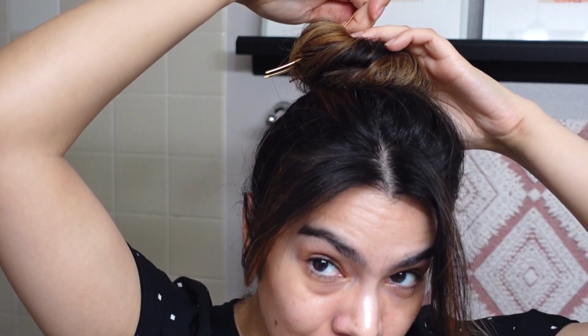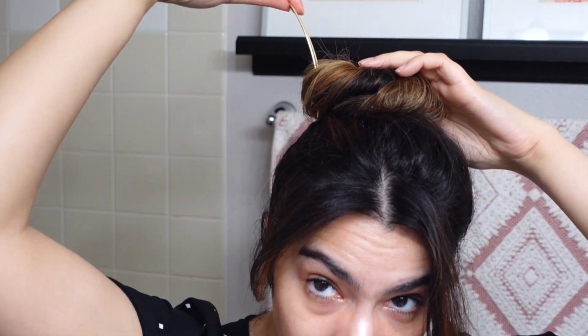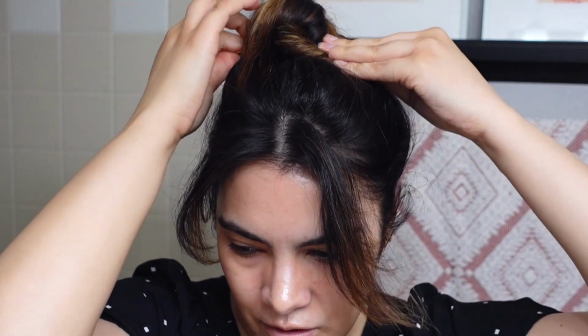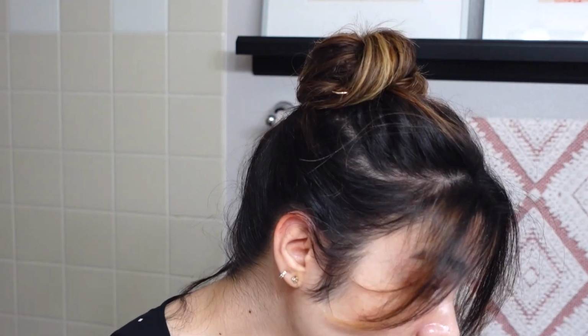and then I have this really cool French pin. I bought this at Target, and this is so good for holding your bun in place. So just stab it in, and then I'm pulling it out here, going in, and then watch this. I don't even know how to describe it, but like that. That helps it really stay in place. And then I'm going to push it in and anchor it through the bun and down to my scalp so that it really stays. Because with these pins, if you don't know that technique, it's easy for them to slip out. And there you go. It holds the perfect bun in place. I love these French pins.